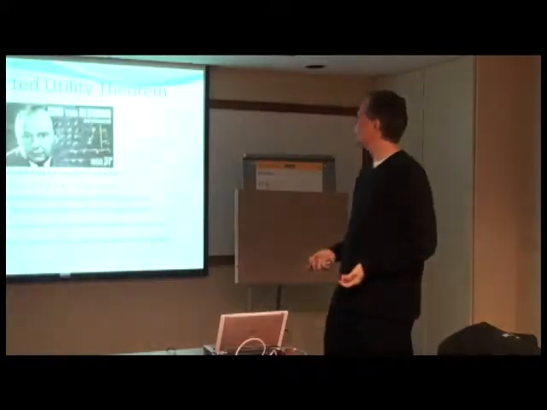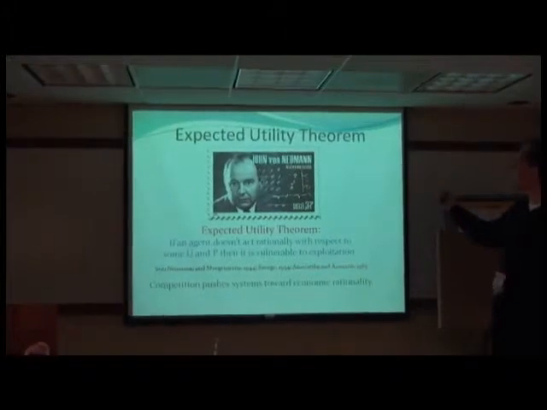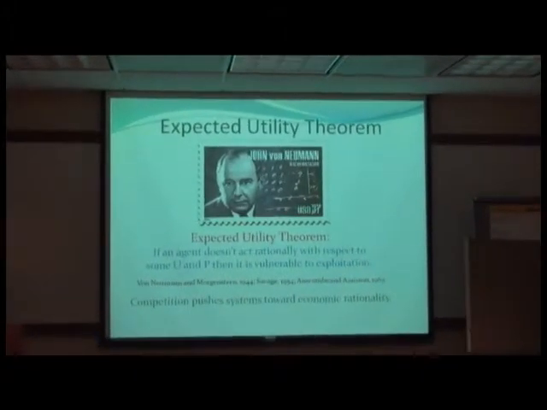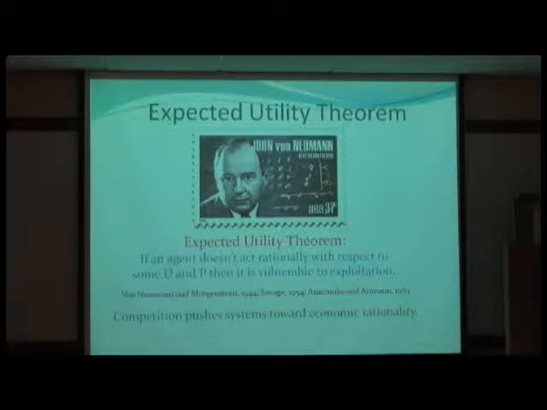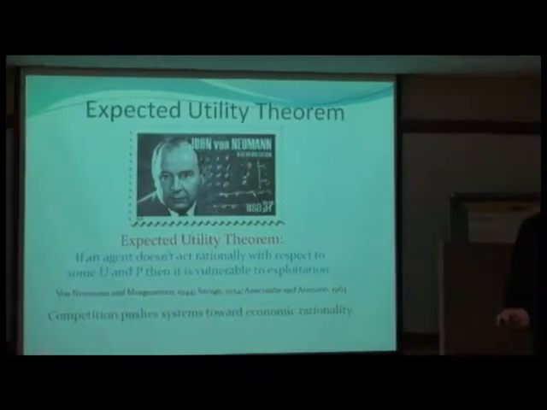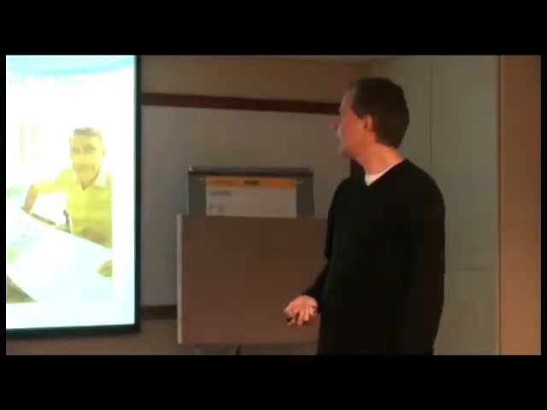And in fact, there's a beautiful mathematical theory called the expected utility theorem, that began with von Neumann in 1944 and was developed by others, that says that if any agent doesn't behave that way, they are vulnerable to competitors taking their resources away from them with no benefit to themselves. And so if you're in a competitive environment, such as an evolutionary biological environment or an economic environment where there are competitors, then if an agent is not behaving in an economically rational way, they will feel pressure from other agents that will push them toward being more and more rational.